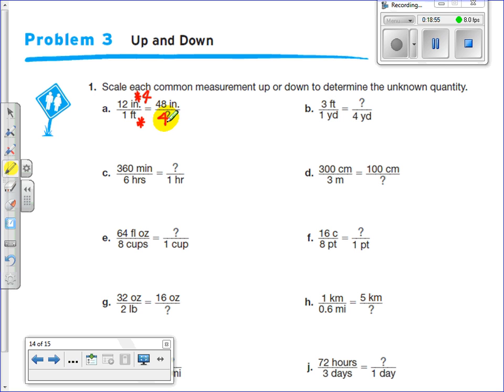You could also, to figure out 4, do 48 divided by 12, which gave me 4, and then that means if I divide by 4 to get 12, then I'm multiplying by 4 to get 48. So that's another way that you can problem solve. And don't forget your units. Let's try one more. 1 times 4 is 4, so 3 times 4 gives me 12, which is the missing term here. Go ahead and complete this page, come back and check yourself.